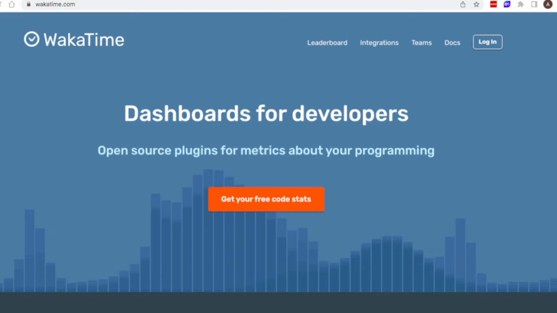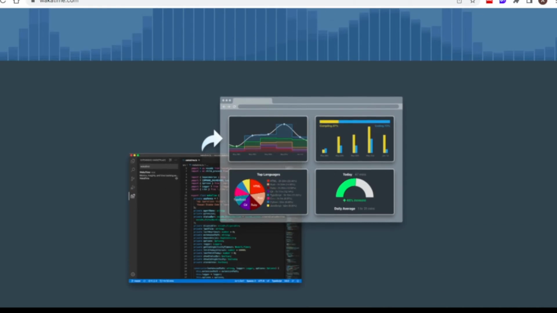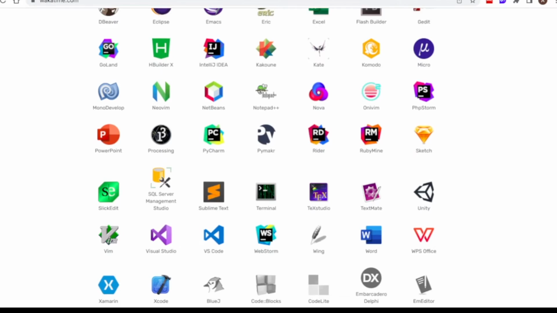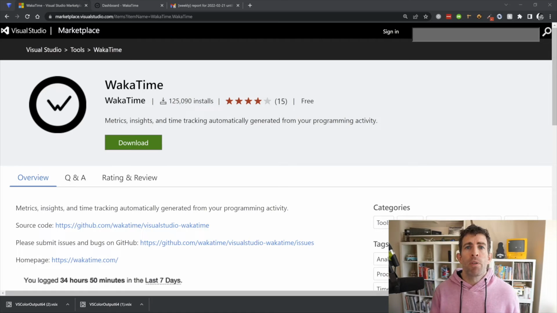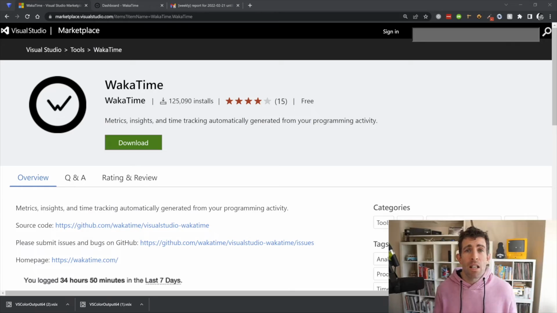This next plugin is one of my favorites, and it's called WakaTime. So I've been using this for about 4 years now. It is a great extension. What happens is after you install it, it's going to start monitoring your performance inside of Visual Studio. So it's going to monitor things like what projects you're working on, where you're spending your time. Then after installing it, you're going to get access to a dashboard. In your dashboard, you're going to get loads of analytics and insights about where you've been spending your time. You're also going to get a weekly summary.